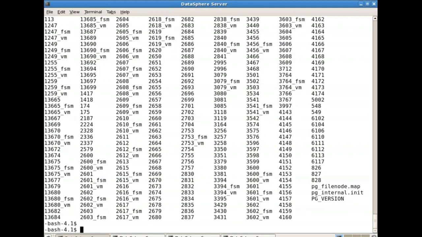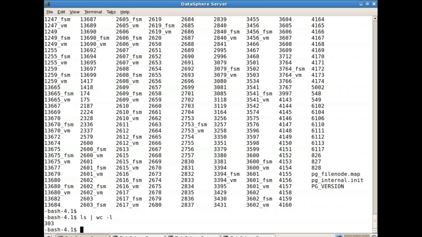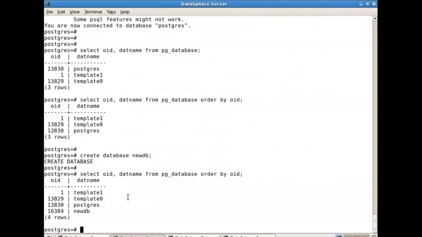Okay, so let us go for a word count. So 303, the same number of files we have in the others. Actually, what will happen is, whenever we create a database, it is going to refer to template1 for creating itself.